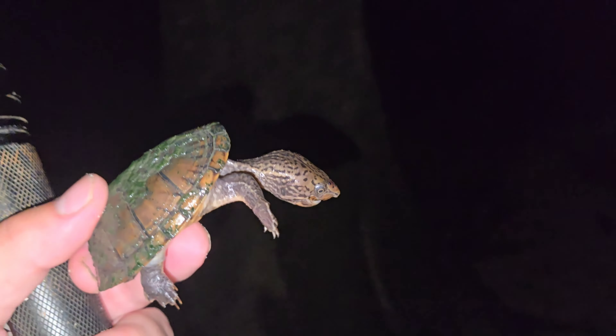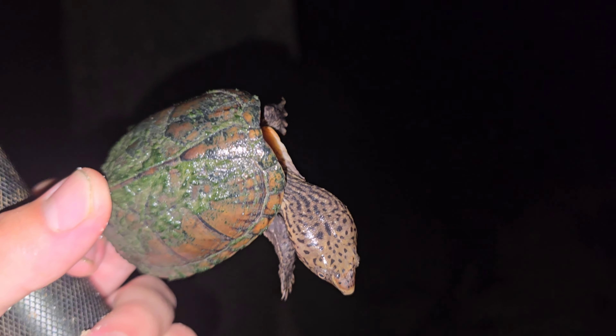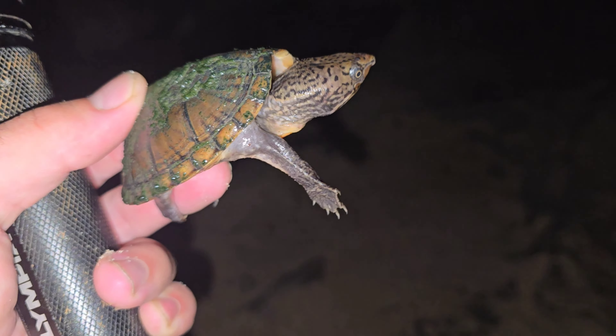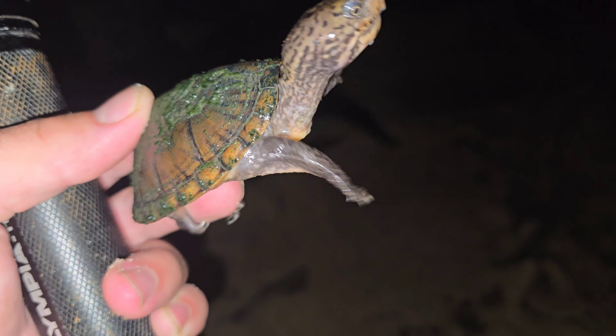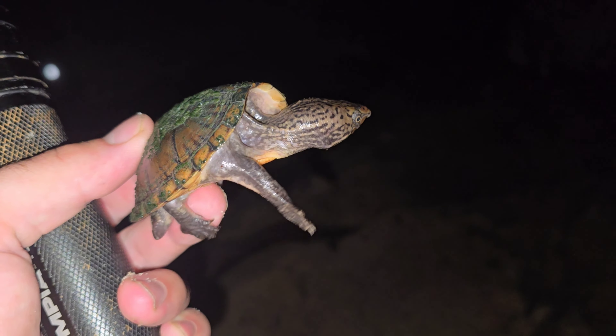We found a few water snakes which is a good sign, though not as many as I would have hoped. We're still finding snakes, and that's a good sign. Some of these cypress trees are ancient. It is like 11 o'clock now and snake activity seems to have slowed down. We just found another intermediate musk turtle — this one you can see a little bit better: the stripes and the spots on the head. I'm going to let him go and keep looking. Not too optimistic we're going to see any more snakes tonight, but you never know — it could turn around before we leave.